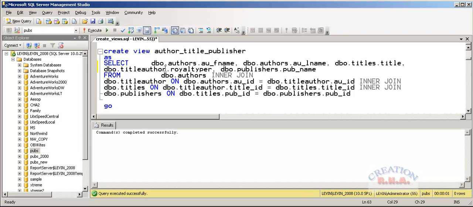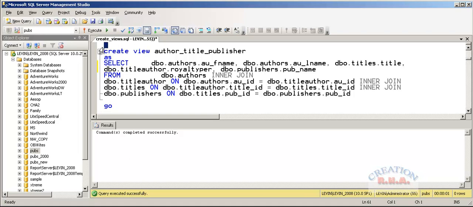Okay, it is created. This has been created in the schema dbo by default, because the schema was not specified while creating the table. When you do not specify the schema name, SQL Server will use dbo as the schema. dbo stands for database owner. This is a SQL statement with a join, nothing much different, only some of the columns have been selected, and we are going to put this SQL statement into a statement called create view, and it will create a view for us.